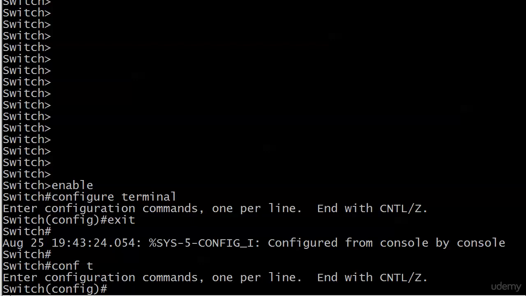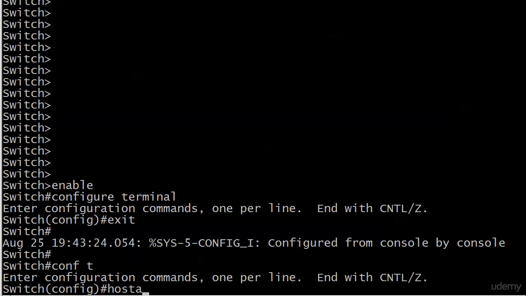And the first one we're going to do is the one that gives the switch a name. And we're also going to look at a service, IOS Help, that I really, really, really want you to get used to using now at this point in your studies. Because for some reason, more experienced admins think using IOS Help is like asking for directions when you're lost. And I realize in today's world that doesn't happen, but it used to. You have to actually ask for directions, right? I just want you to use IOS Help, get used to it, get comfortable with it, and keep using it as your studies progress.